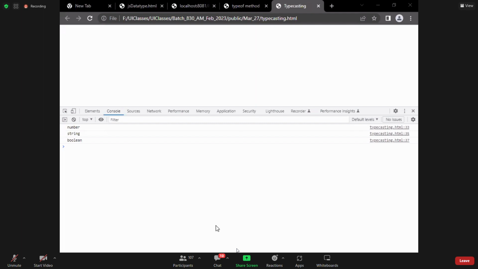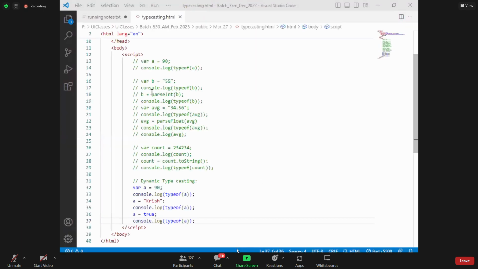What does dynamic typecasting actually mean? Here, at line number 16, it is a string. Now I want to convert this into a number. Am I not manually using the method parseInt? We are manually using the method parseInt to forcefully change the data type into another data type, right?